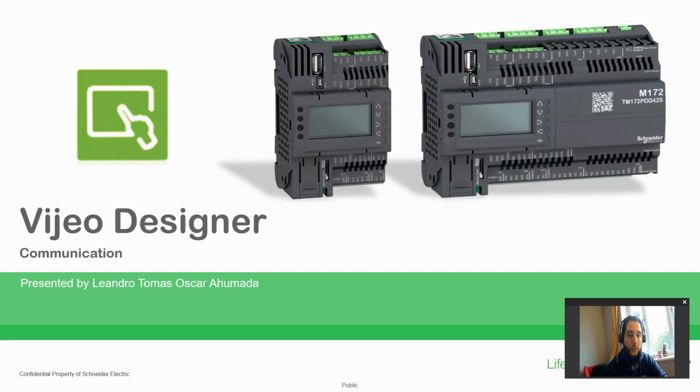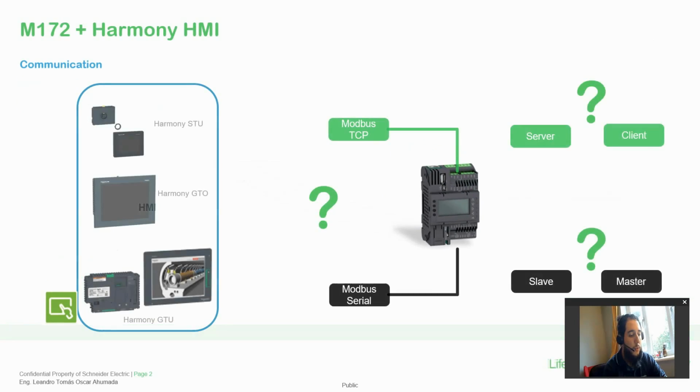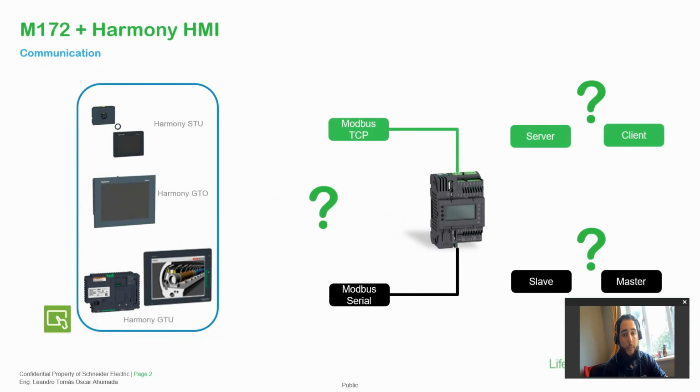In this module, we're going to talk about the software that we can use to program our HMIs. The software, as I mentioned before, is Vijeo Designer, and in this part of this presentation, we're going to see how we can communicate the PLC with the HMI. So we have two ways to communicate with our PLC. In the PLC, we have one internal port, and two Modbus ports. So in order to make it easier, we will use the Modbus serial of the PLC to communicate.